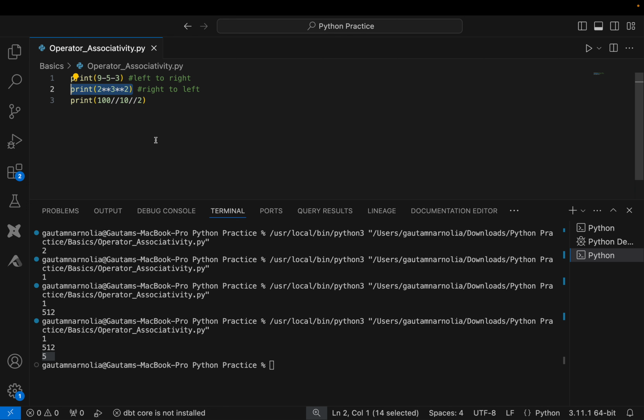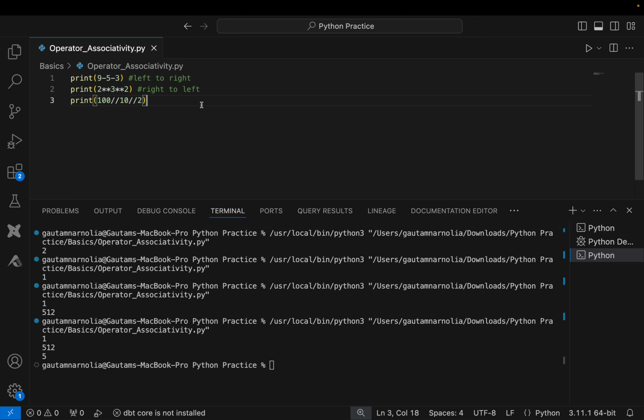So this is associativity, meaning how our operators are going to be evaluated. If you see the result of the exponentiation example and you don't know that it is evaluated from right to left, you will be confused about why the result is 512, instead of 2 to the power 3, which is 8, and 8 to the power 2, which is 64. When you see 512 instead of 64, you will get confused, because these are calculated from right to left instead of left to right. So this is all about associativity in Python and how expressions are evaluated.